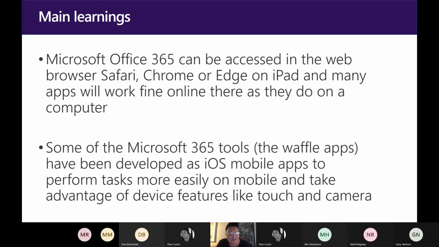So that's a big important point. And as we touched on in the last 10, 15 minutes, you can get to Office 365 in the web browser. Remember, on an iPad, that'll be Safari. It could be Chrome. We'd really recommend Edge, just because you can sign in with your Microsoft account and work between Edge browsers. Some of you might do that in your personal life, saving bank details and passwords.